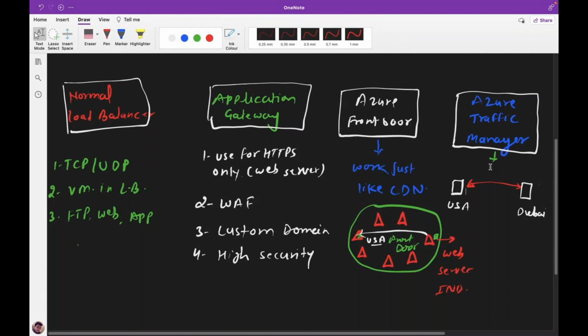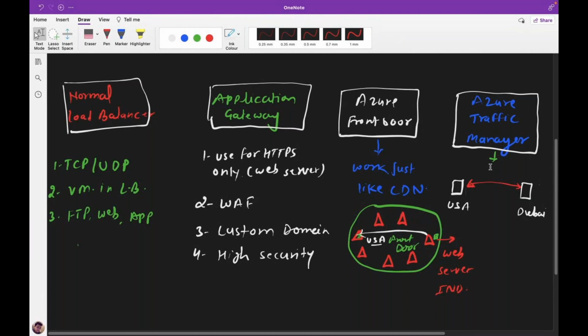I just asked a question. Are you saying these are four types of load balancers that we have? Yeah. And each one of them may perform different functions, correct? Yeah, correct. Okay, all right, thanks.